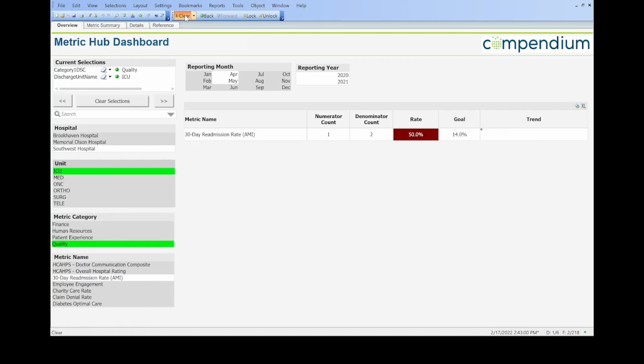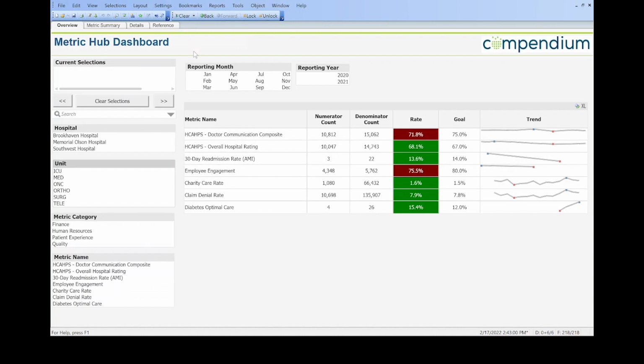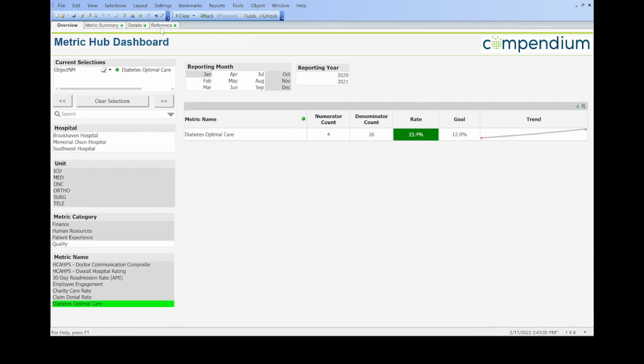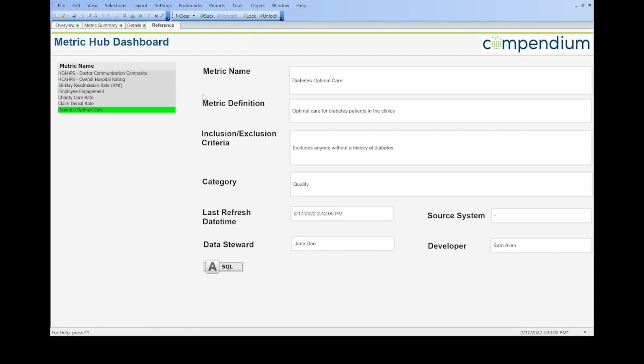The other thing that we can do, because the Metric Hub is integrated with the data catalog, is if we want to drill down on a particular metric and we want to go to the reference tab, if we've created a reference tab, we can see that same metadata here that exists within the data catalog. So we pulled in obviously the name, the definition, the owners that we selected.